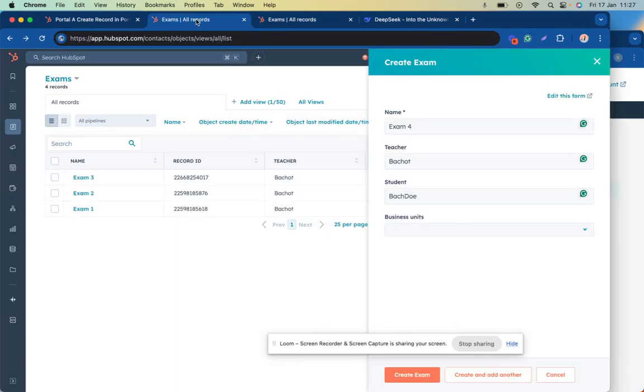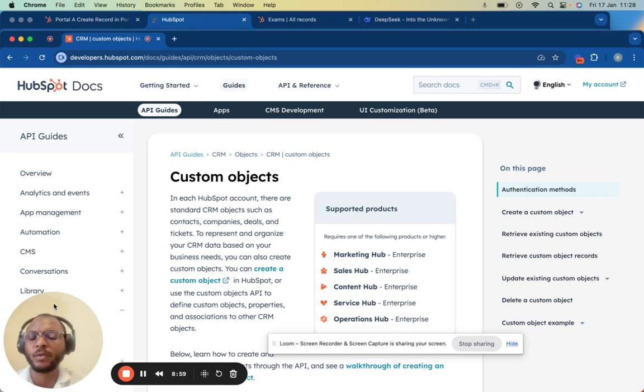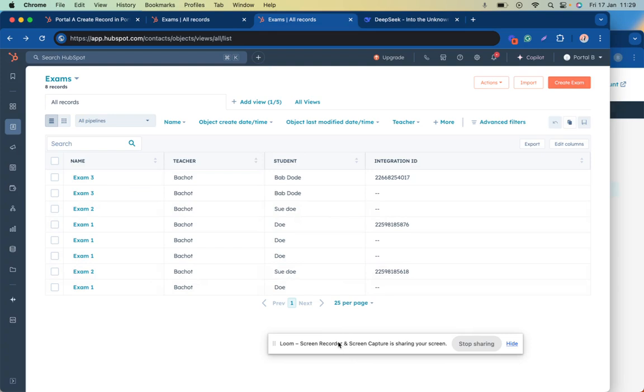As you can see here, change the name to bash doi, and then after that we're gonna create the data. This is just for you to see. Once we create the data, we're gonna be able to see exam 4. Let's check it.